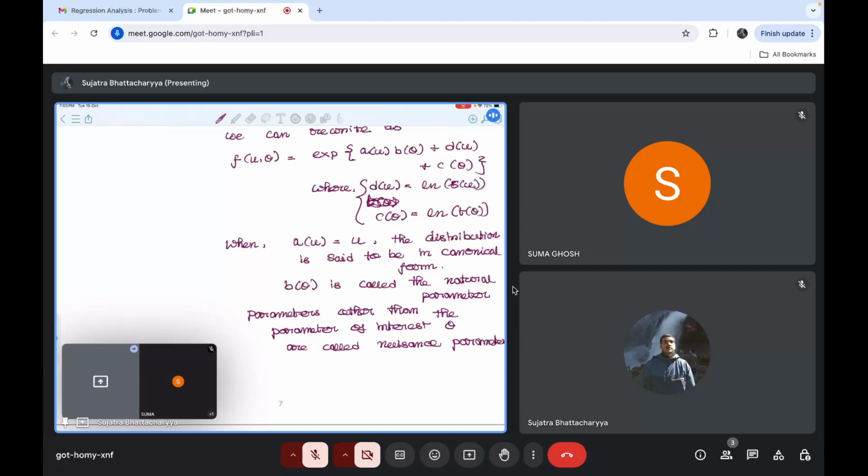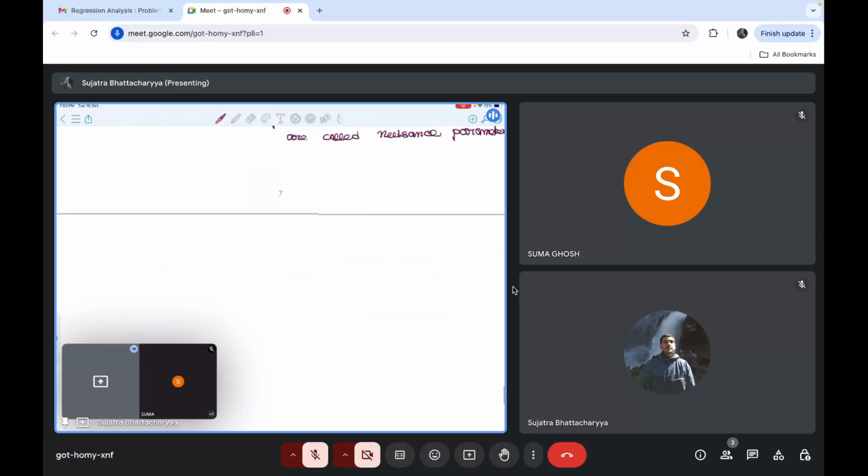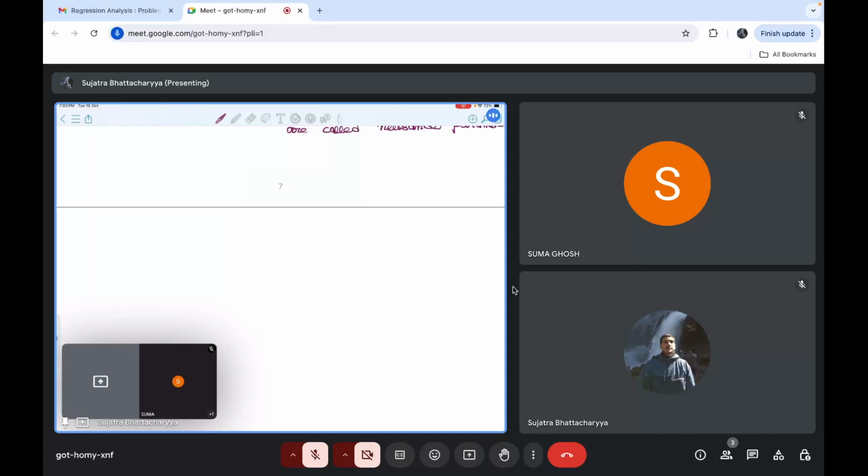Okay, so this is the general exponential family of distribution. Now we will take up several distributions and see whether we can write those distributions as an exponential family of distribution. Then we will check several other unknown distributions, some generalized functions, whether they follow this exponential family of distribution or not, whether they are in the canonical form or not, and what the natural parameter is. All these things we will do, because most of the questions in the week 12 assignment are based on that. So that's why it's better to do that.